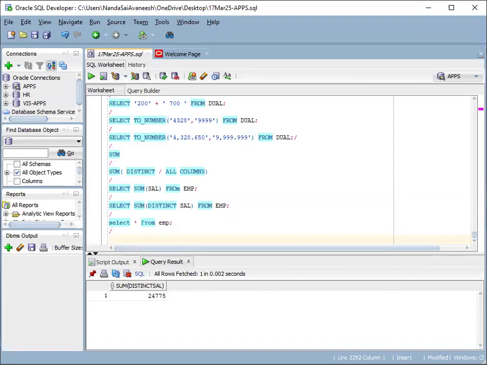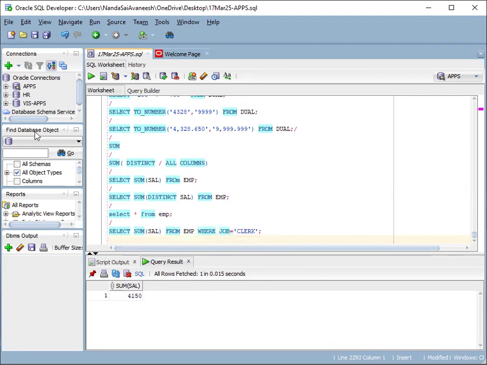In the same way, if I want to sum when the job type is clerk, then select sum of salary from EMP where job equals clerk. Then only the job type clerk will be added to the sum here. In the same way, select sum of commission and sum of distinct commission from EMP.